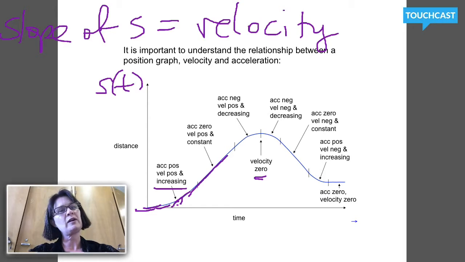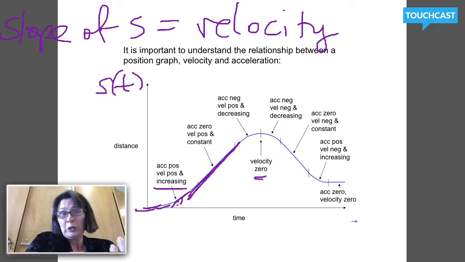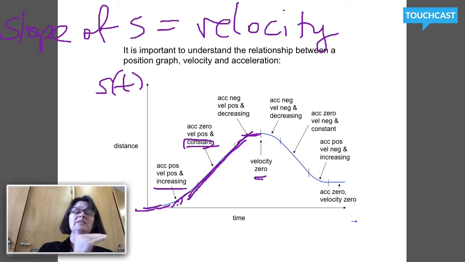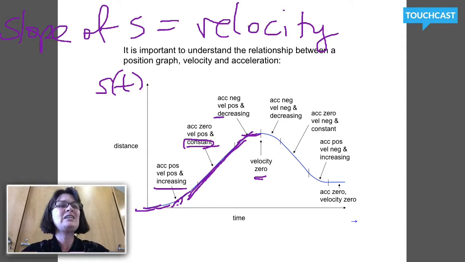Here, if you try to draw in a line segment in that section of the graph, it looks linear. That's why we say velocity is positive, because we're going uphill so the slope is positive, but it's kind of constant. This seems linear in this little section. That's where this constant comes from. Now here, after a little while, the position function is still going uphill, so it's still increasing, but now it's flattening out. So even though the slope is positive, it's not as big anymore. That's why I say the velocity is decreasing here.